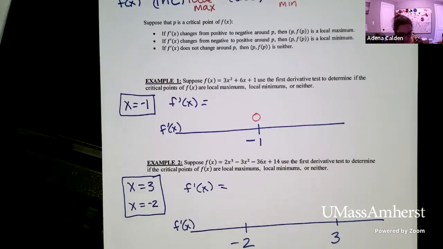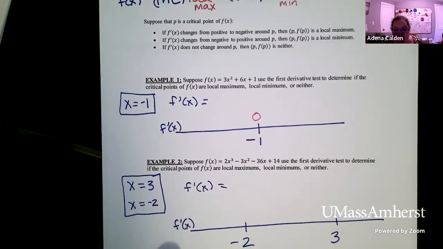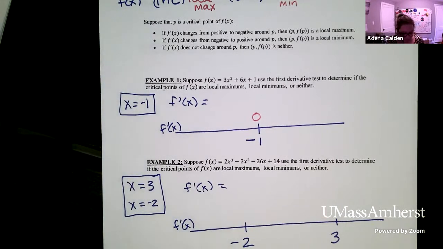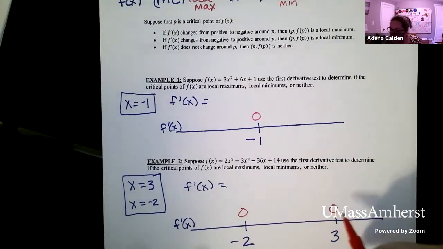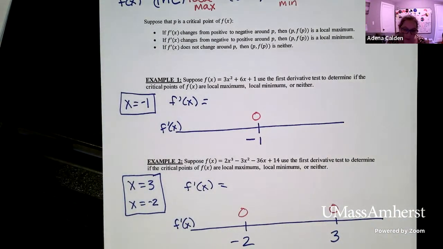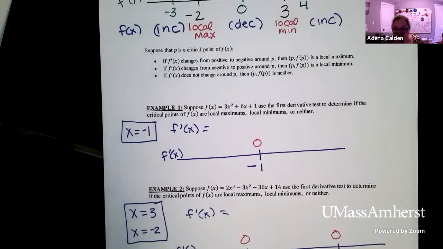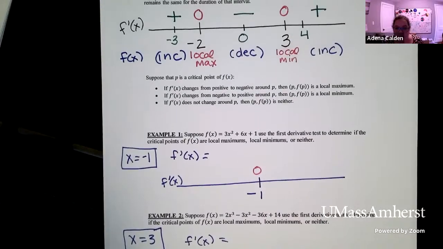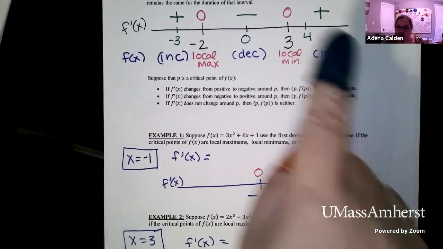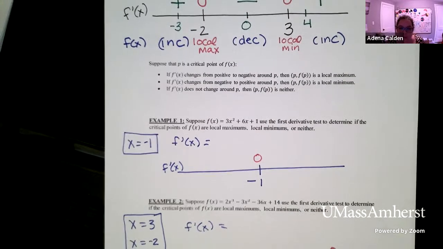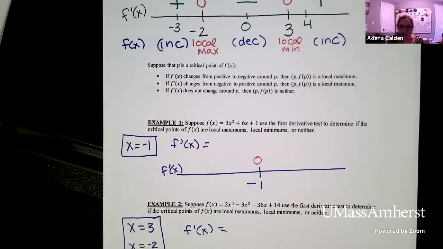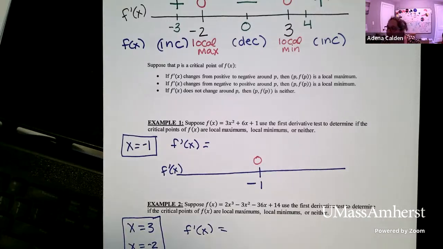I'm going to give you about 3.5 minutes to try these out. If you have extra time, you can confirm our critical points. Check them, do the algebra again, just for good practice. But take about 3 minutes, and then we'll go through them together. I'm going to move this down just so you can see the number line that we did before, as well as the rules, and you can see the function we're working with and these critical points. Try it out, and we'll go through it together soon.